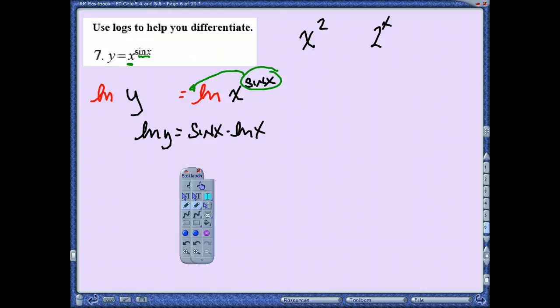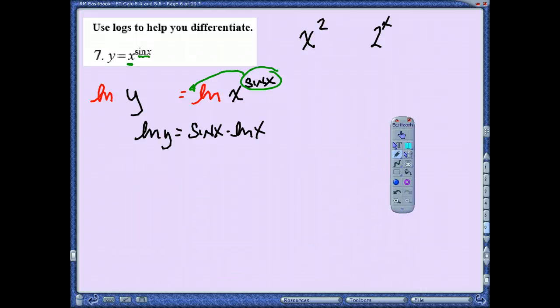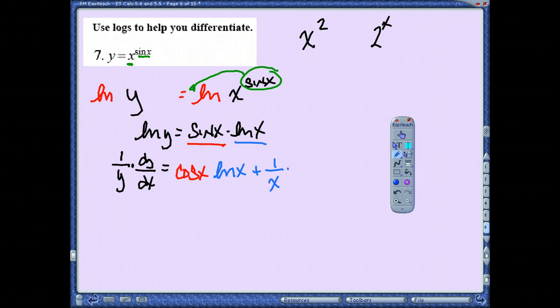Now I did once again change my problem from explicit to implicit, which means we will have to fix that in a moment. When I take the derivative of the natural log of y, I take 1 over what I'm taking the log of times the derivative of what I'm taking the log of equals. We have a product rule, so the derivative of the first guy, let's bust out the colored pens here. Derivative of the first guy times the second guy as is, plus the derivative of the second guy, 1 over what you're taking the log of, times the derivative of what you're taking the log of, times the first guy.